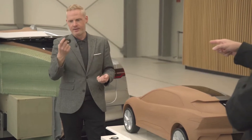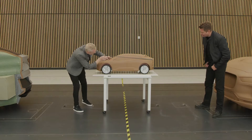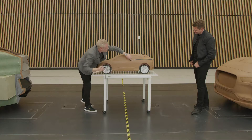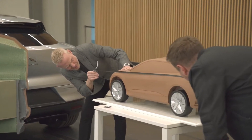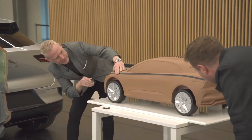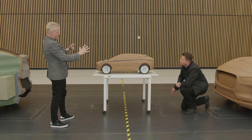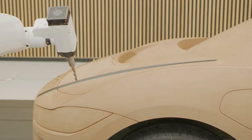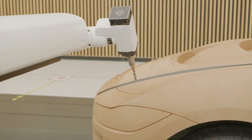You've got some black tape in your hand — what's this about? As a designer you can play around with the lines using this black masking tape and change things, working on your theme. We'll be working on this for probably about a month, playing around with different themes. When we're happy and have analysed it, we digitally scan the model and then refine all the lines digitally and mill it out again. So it's constantly back and forth between aesthetics, engineering, the digital world, and being hands-on with the model.